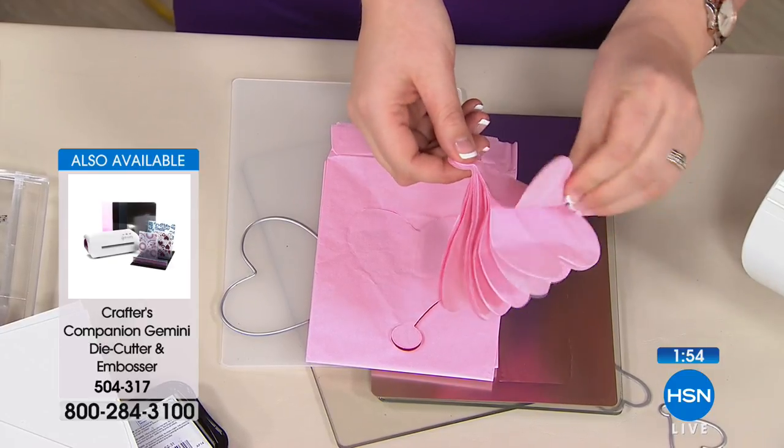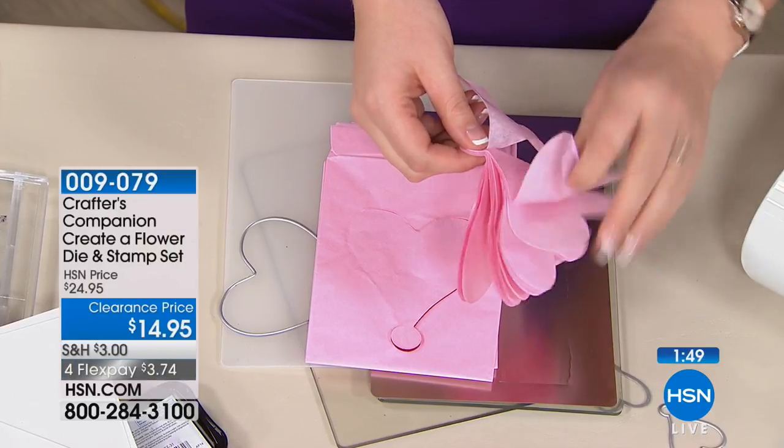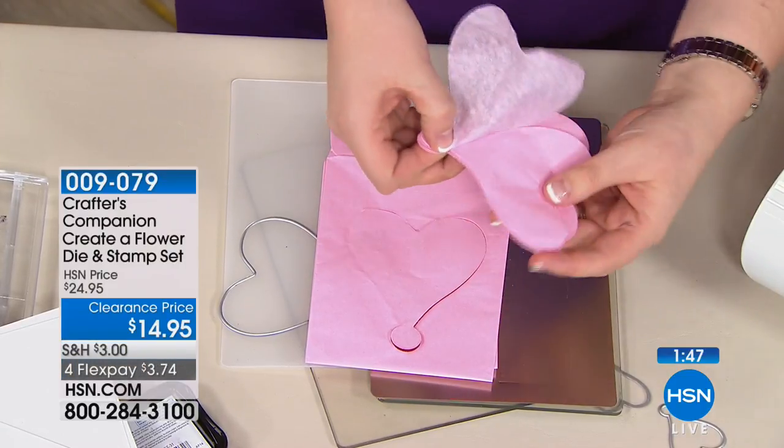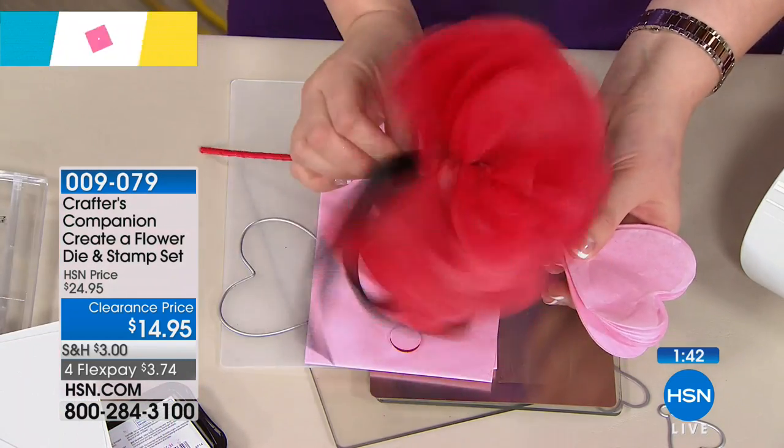Look at how many petals are here. You know how these big three-dimensional flowers people are paying a fortune for at the moment in the stores? People are using them in their bridal bouquets. If you do this and fan this out a lot, this is how I made this. Isn't it beautiful?